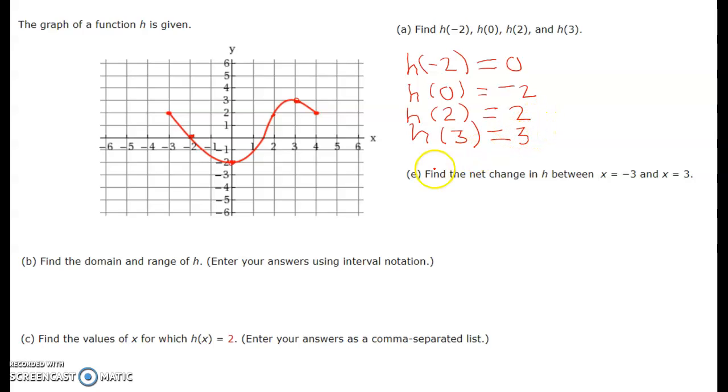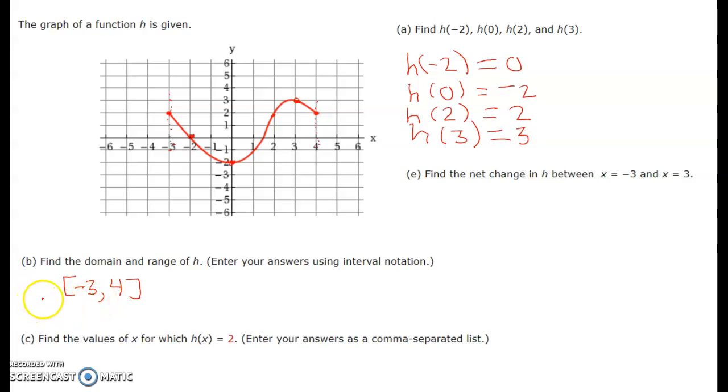Now, when we're identifying the domain, we're looking at how far left and right the graph of our function h goes. Notice this graph does not have arrows on the end, so it has a stopping point. We can see that it's going from an x-coordinate of -3 to an x-coordinate of +4. Because it actually reaches -3 and +4, they are included in our domain, and we would describe the domain in brackets from -3 to +4. If it did not reach those values, then we would use parentheses.